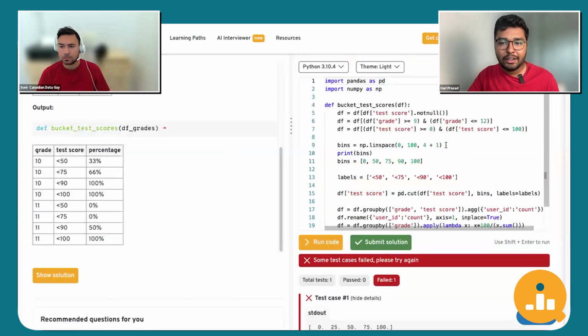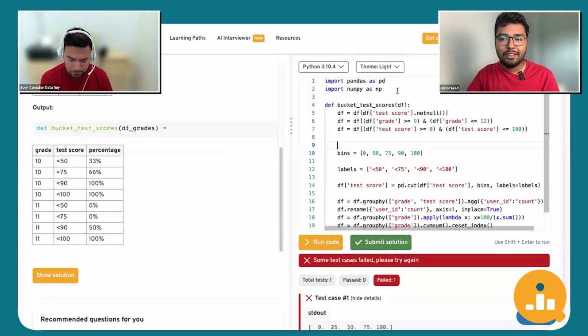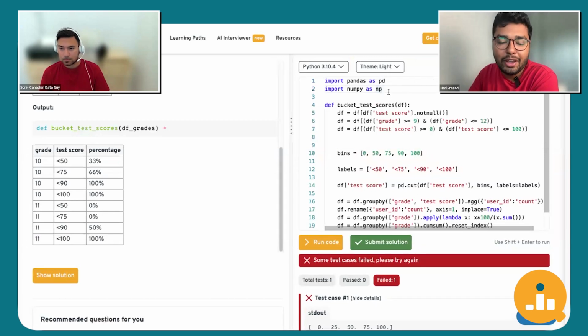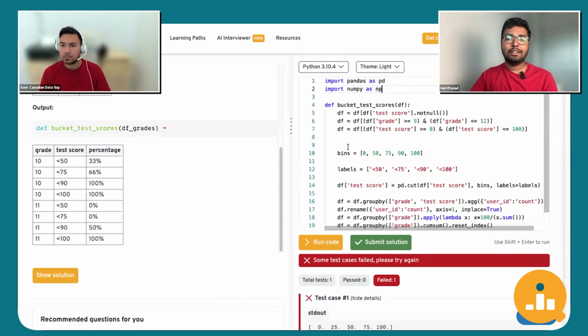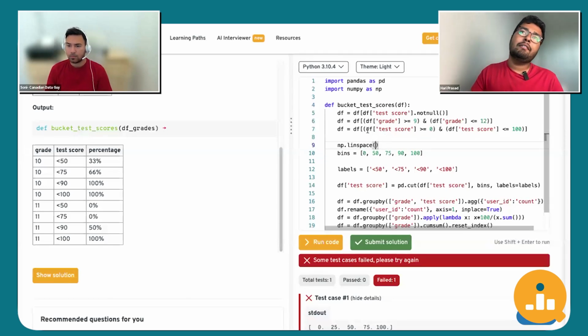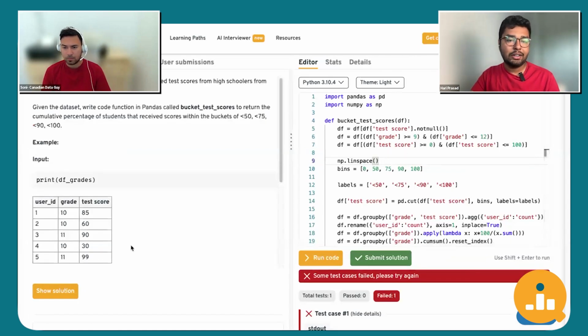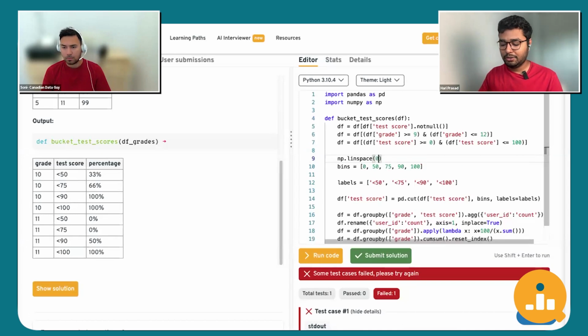Yeah, I can go from scratch again. So NumPy has this particular method to do that. NumPy has this called linspace. You have to import NumPy as np, np.linspace, and here you have to provide the bin range. You have to give the minimum value as well as the maximum value. In our case, it's 0 to 100 because you have the test score between 0 to 100, and you give those values, and you want the number of bins that you want.